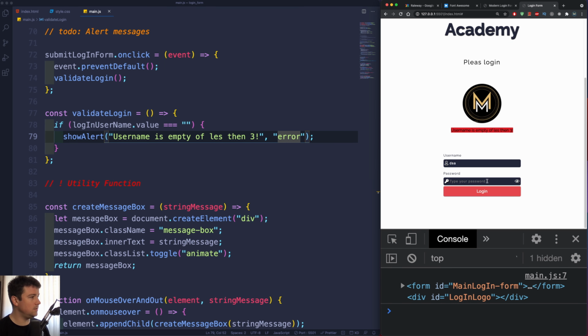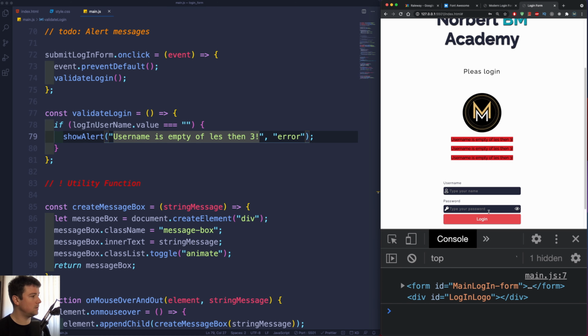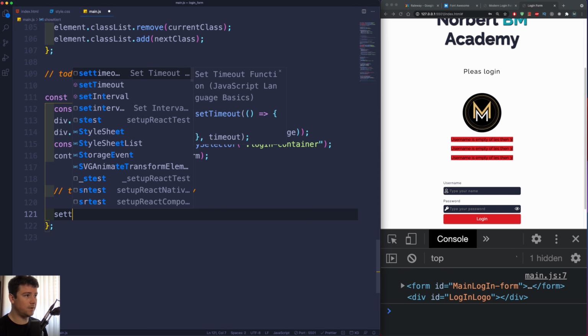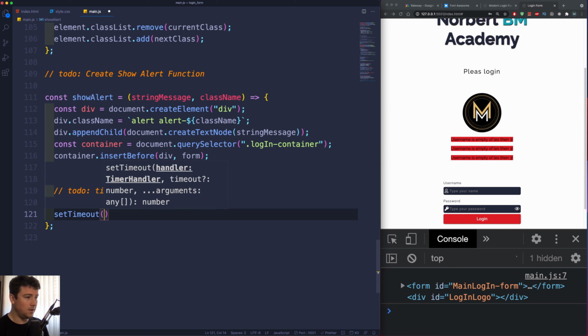If I type something in here and here, now you can see this error persists here. Let me go back to JavaScript, because I actually want to make it go away. So we can now use a timeout function, which will just display this class for as long as we need. We need to actually go into our showAlert function. So let's type in here, comment, to do, time condition display. So we're going to create here a setTimeout function. We're going to use a setTimeout function, and this is going to use a callback function.